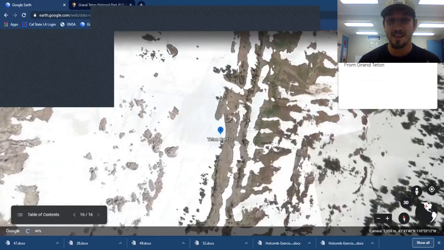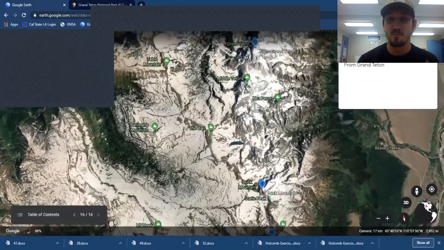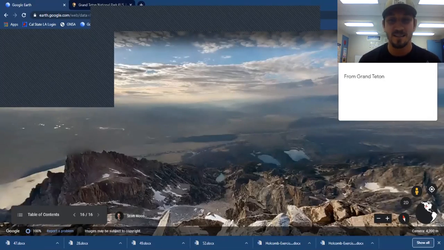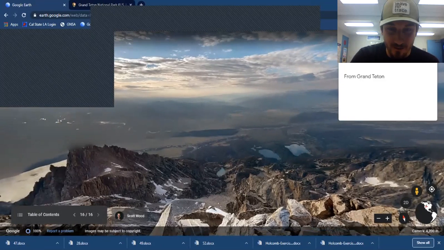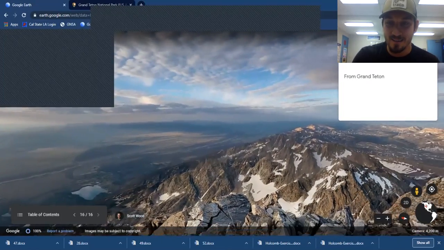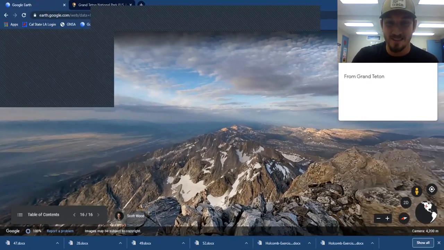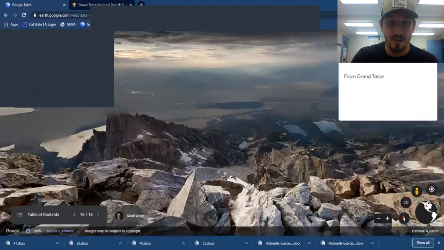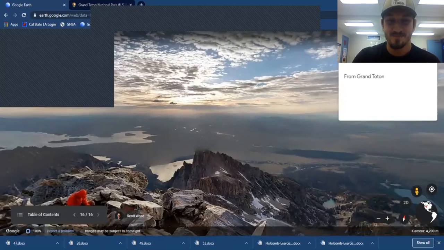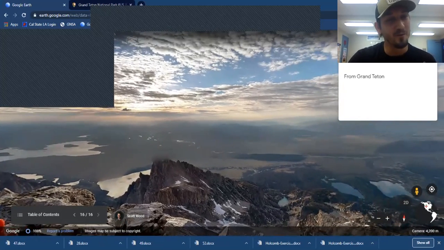Let's go ahead and jump to our last and final spot on this tour as we peek out from Grand Teton Range, again, 13,000 plus feet above sea level. We can see this really cool panoramic shot of where glaciers would have carved out the remnants of those glaciers of snowmelt in these different pools. And we can swing around to see some of those hiking trails as we swing south. We would have taken some crazy alpine crest trail to hike all the way up here, like this gentleman did, who's prepared for all the elements. Really cool shot of a really cool park.